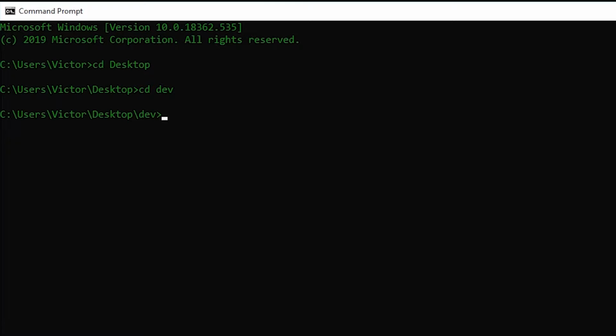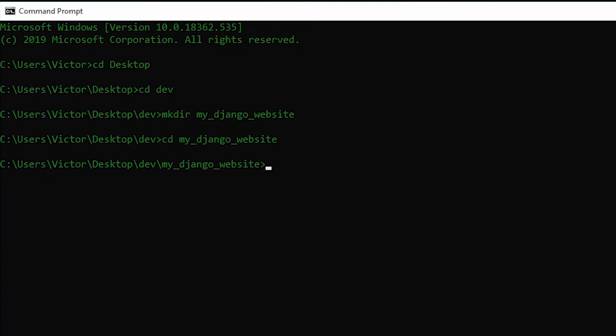On the desktop, I have a folder named Dev where I store my Django projects. I'm going to navigate to this folder and use the mkdir command to create a folder named my_Django_website. Then I'm going to navigate to this directory.